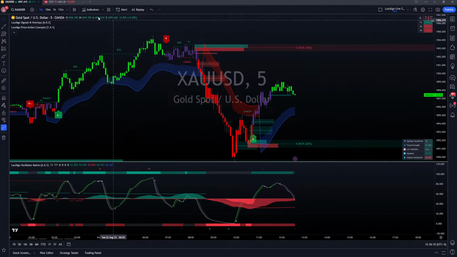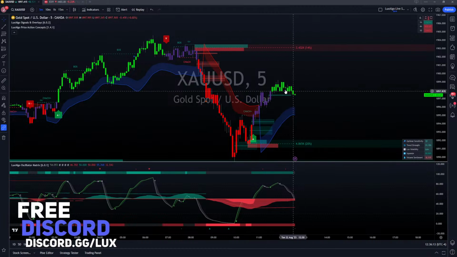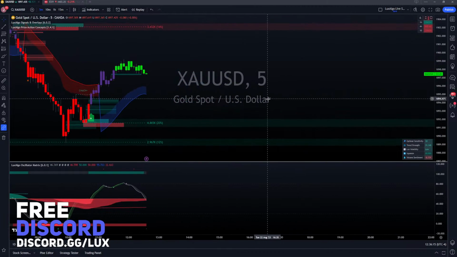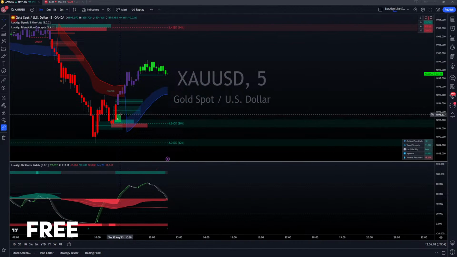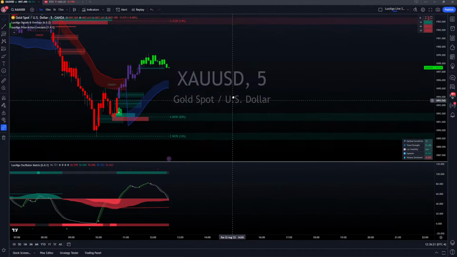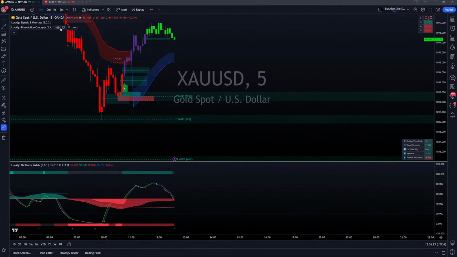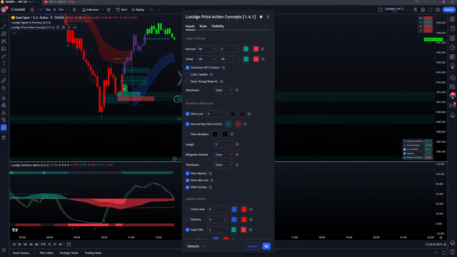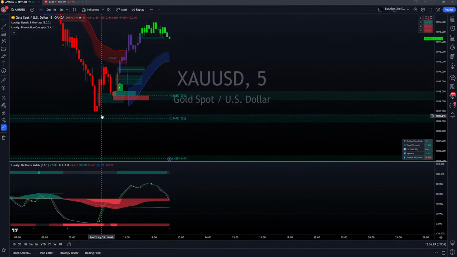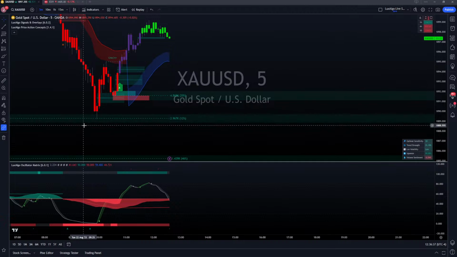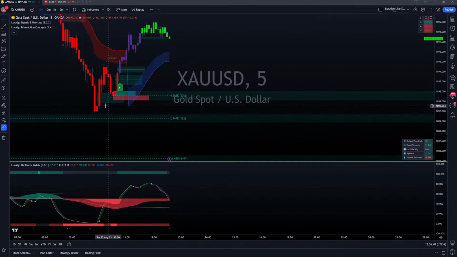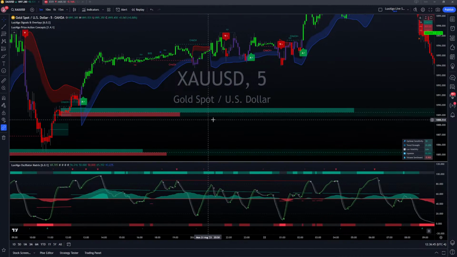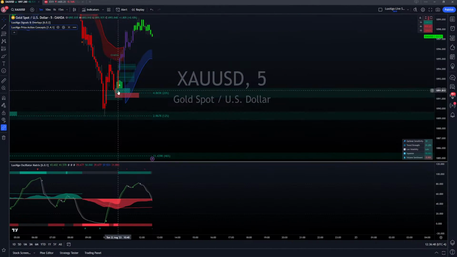So taking that same concept and implementing it into what we're seeing right now, we got a bullish signal. It's not super strong. But what I really love is on the price action concepts, the order blocks, you can notice we bounced this morning off of a higher volume order block. It's only 12%, but still, I think anything above 10% is worth considering. I like to trade reactions like I've talked about before. So noticing price reacting off this previous level over here is indicating that this level is significant.